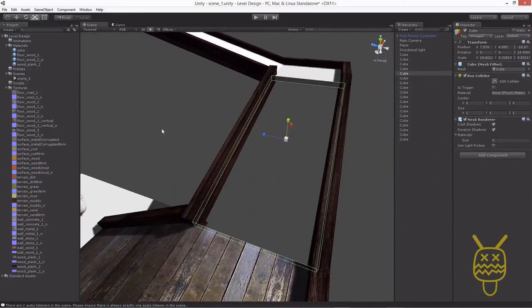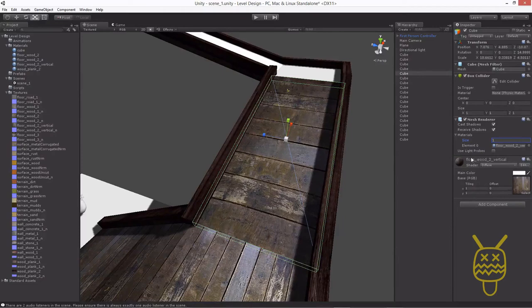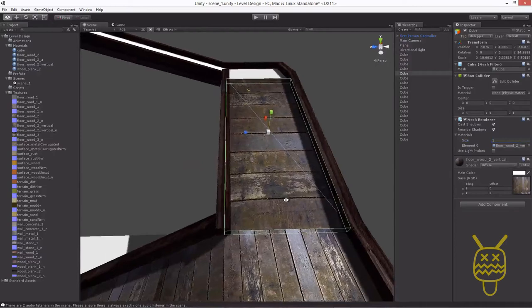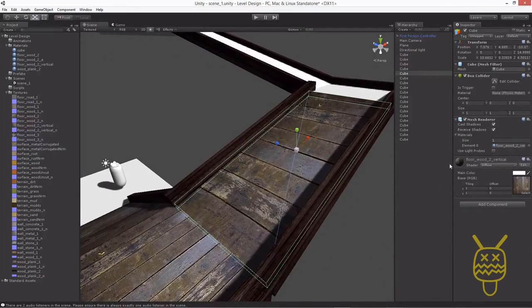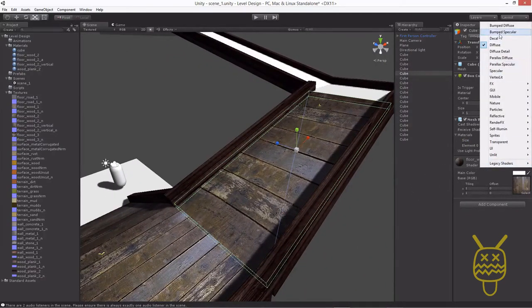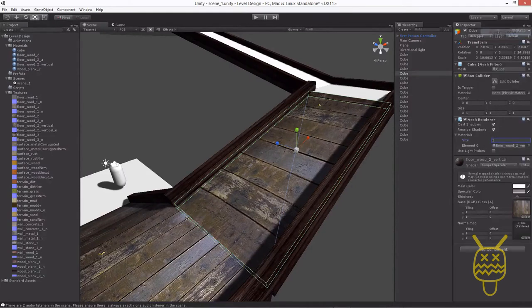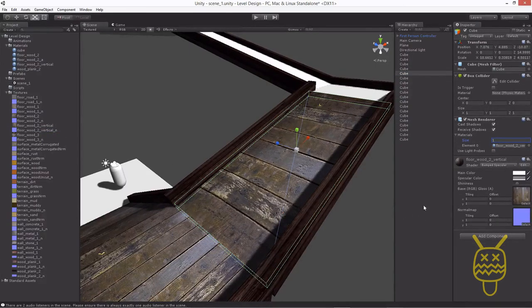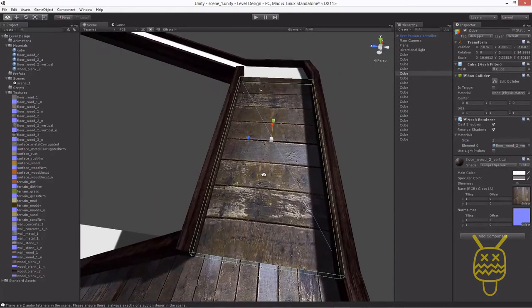So what we want to do though is put a material on it. I'm going to left click and drag that wood over here, and you can actually drag the texture into an empty spot like this, and when you let go, it actually builds a material right here for you. Alright, so now we have the texture going the right direction. Let's go ahead and do our shader for the bump specular, and then let's go ahead and drag our floor to vertical normal map over there.